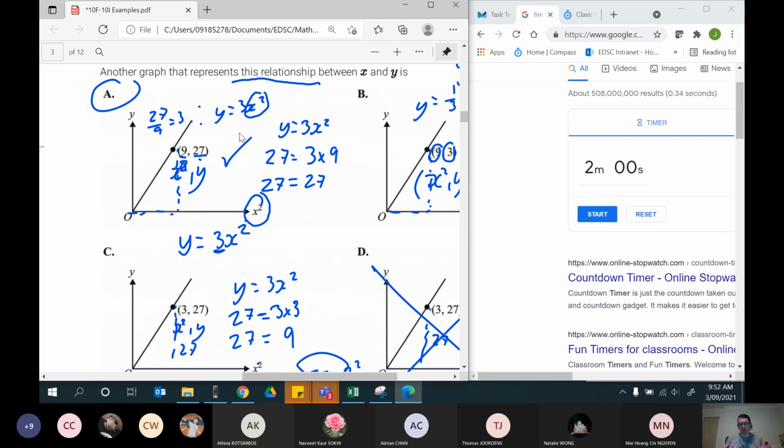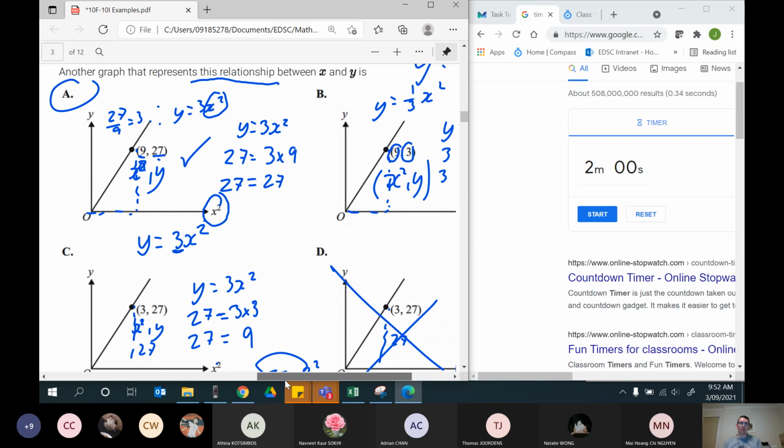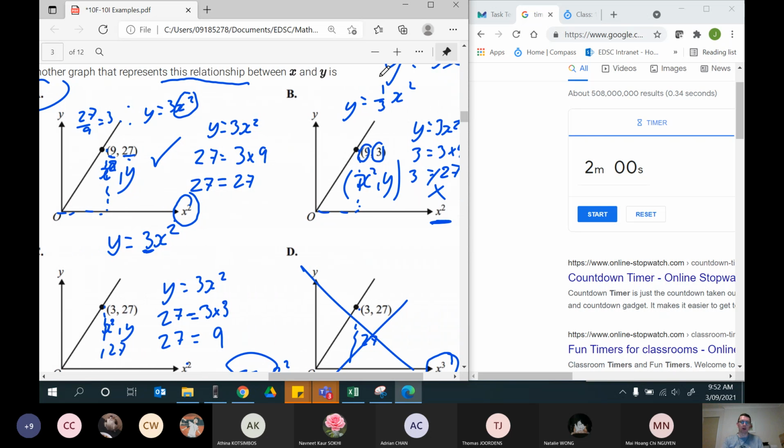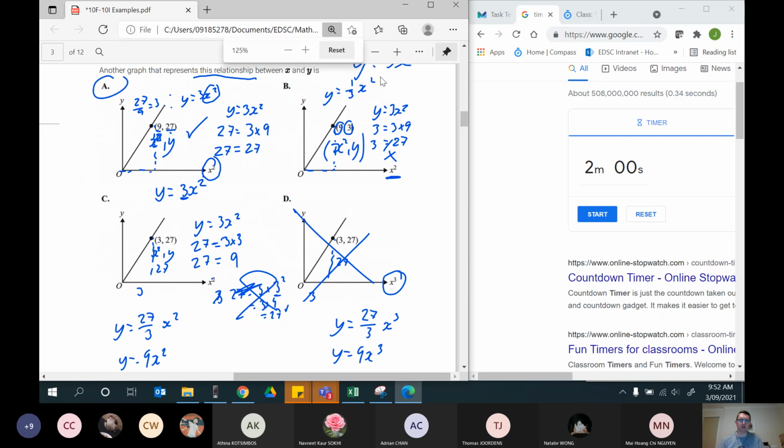A couple of ways you could solve that. I'm trying to show you a couple of ways that you could do that. But really, probably the easiest way is to do the equation off it, but substituting in as well helps too. Any questions on that before I move on?